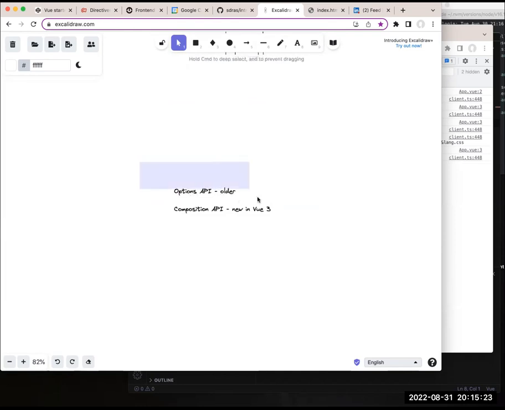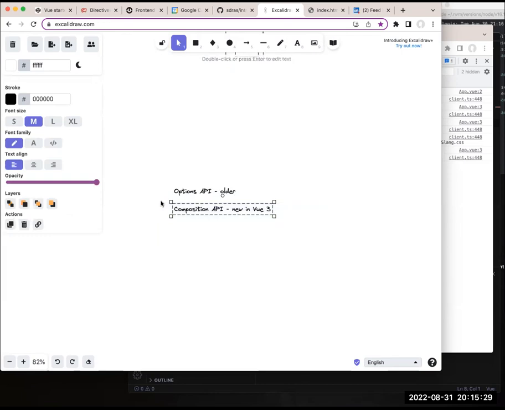You'll still see this around sometimes, but the composition API is definitely the new API and what I recommend folks code in going forward. I'm going to walk through an options API example just so we can see how much better the composition API is.